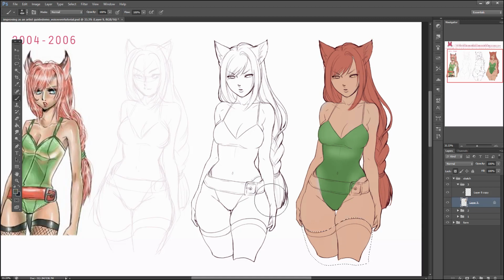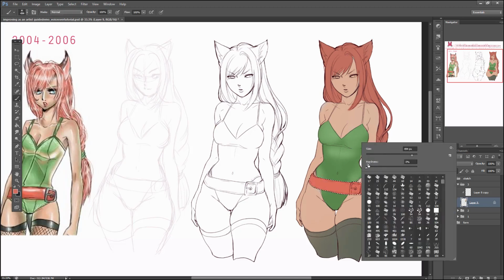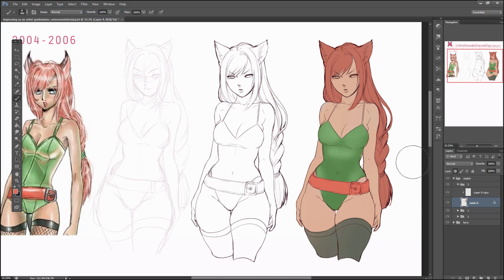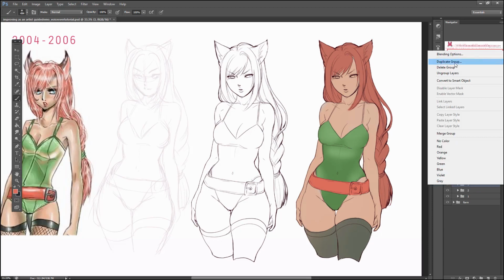I'll just start off with a quick blackout of the stocking color, and then also the waist, the belt area, which is this color. And there we go, we have our basic color combo for her. Okay, Fox Girl. Let's call her Fox Girl. I don't really have a name for her.